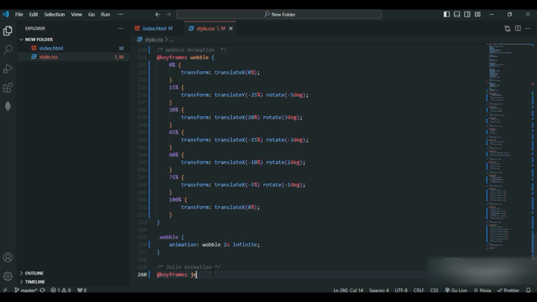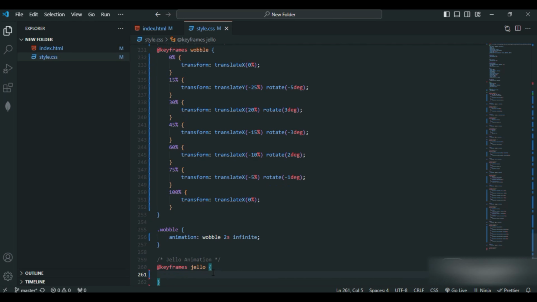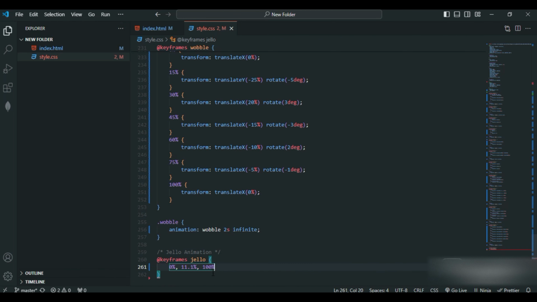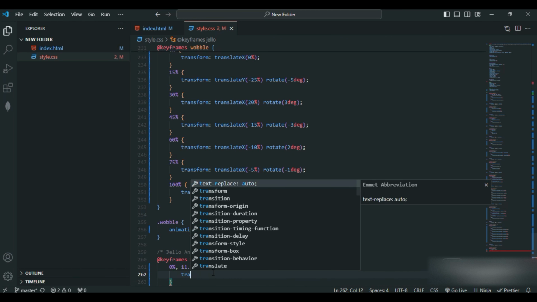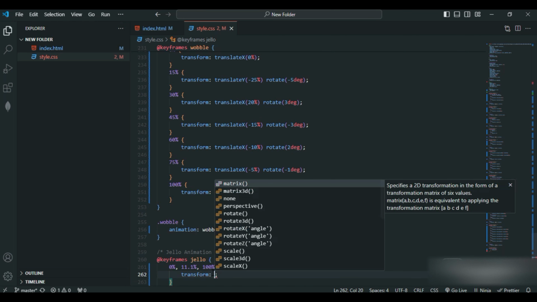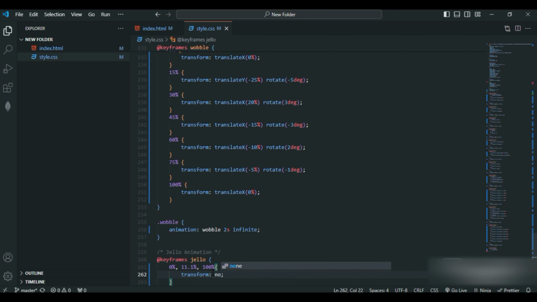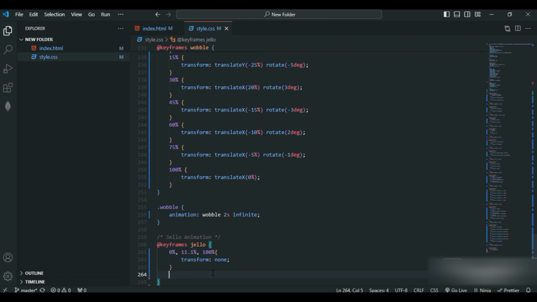Keyframes jello, will be writing at 0, 11.1 and 100%. Initially, transform will give null.